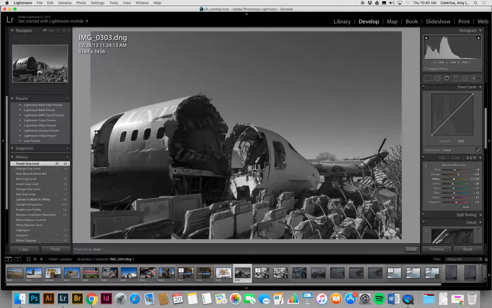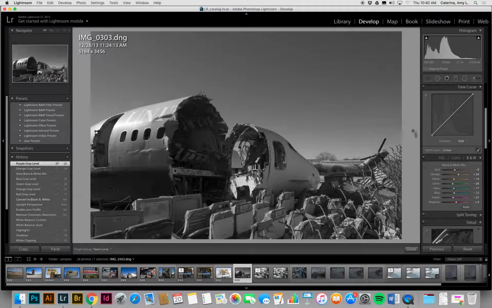So you don't necessarily have to know which slider. You can use this targeted adjustment tool, and I find that that is the best way to start to work with black and white. Now, one of the challenges of black and white is that because it is just luminosity values and not color, things that say are red and green may look exactly the same, right? So in here, we are definitely losing contrast.